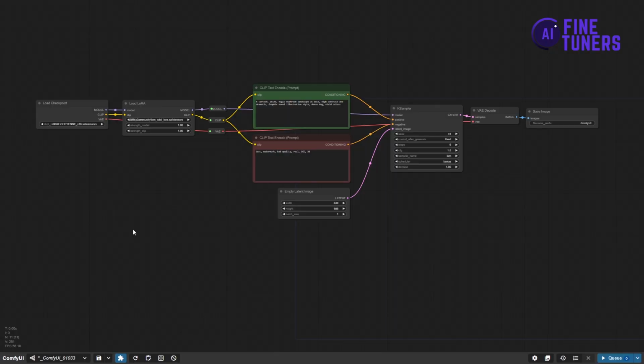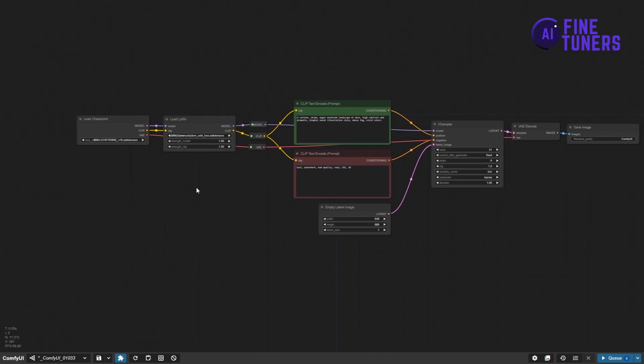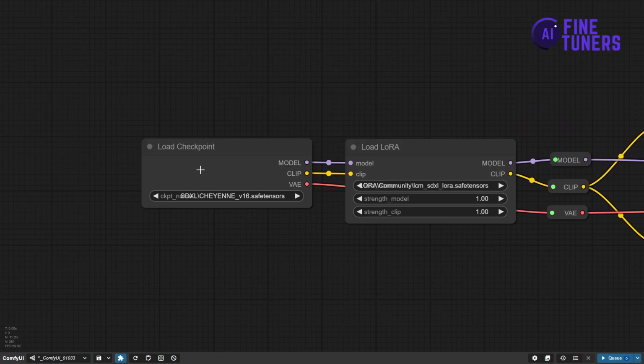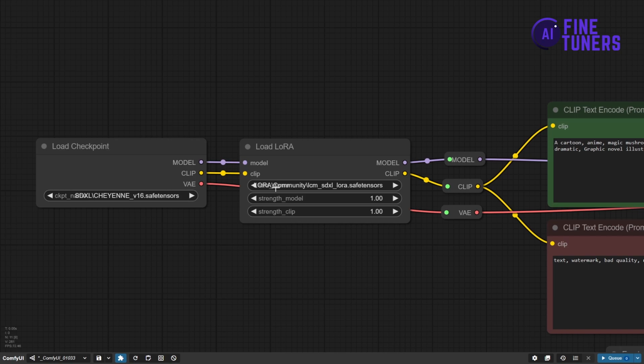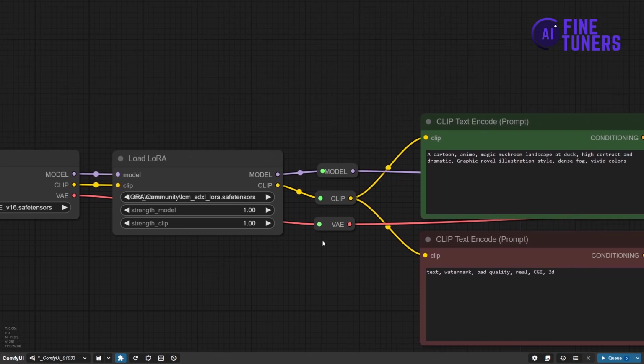And so this is almost the default settings for ComfyUI. Let's go over it left to right. I begin with the checkpoint, of course. I'm using Cheyenne V16. It's an XL model connected to an LCM LoRA, because we want to have fast generations and to be happy in life in general. Then I've added a few reroutes just to help me make the flow just a little bit more in order.